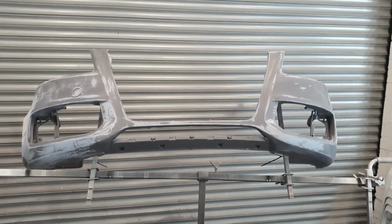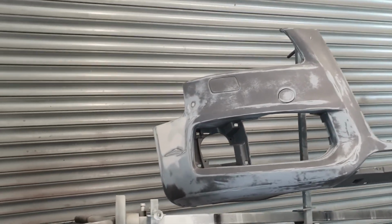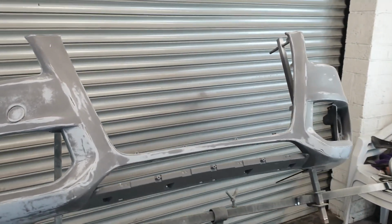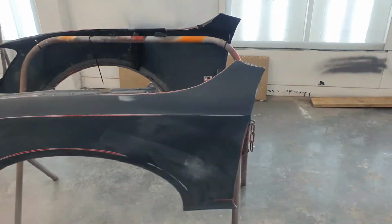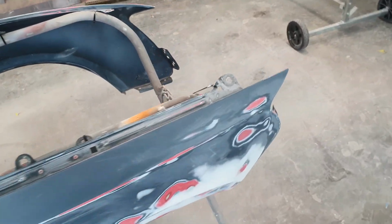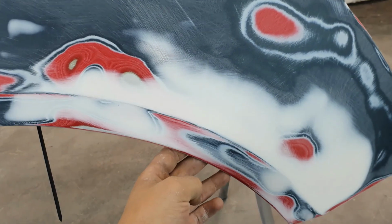It's time to prime the bumper and the wings. So the bumper has been sanded down. I did fill in some stone chips, and these sides down here, these have all been filled in. And you've got the wings as well, same thing with them, just a little bit of filling that needed to be done with them. On this side there was a dent right down here, so this has all been fixed.